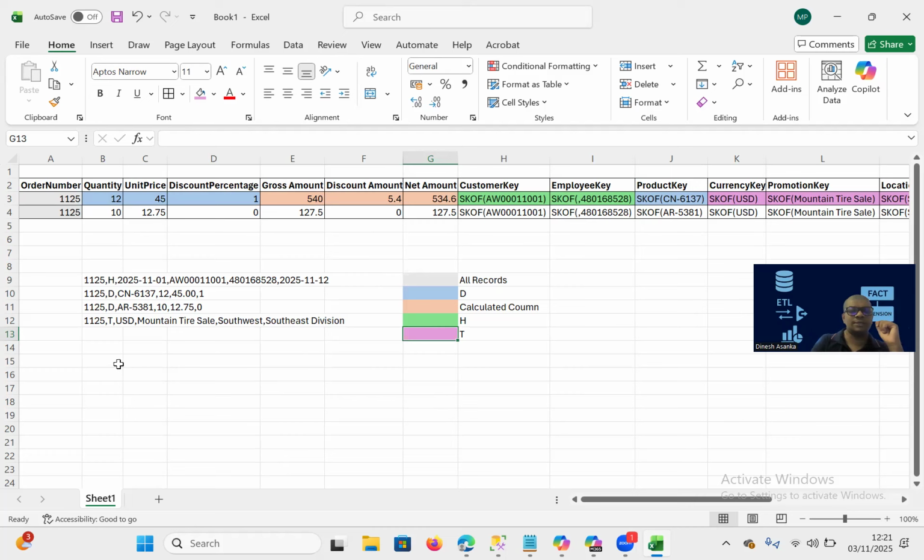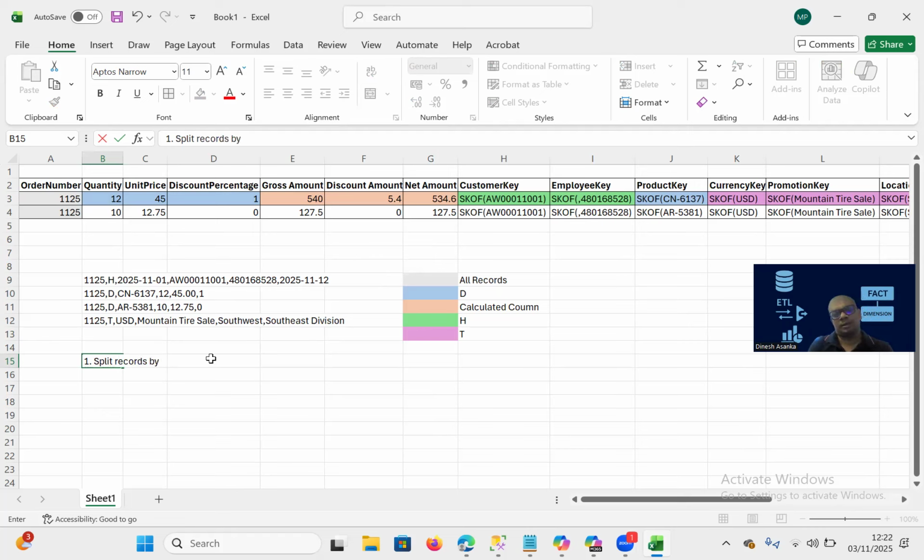So the first task is to split records by record, sorry, order type: H, D, and T. Number two, once you split them, they are in three different sets, which is what ChatGPT has done.